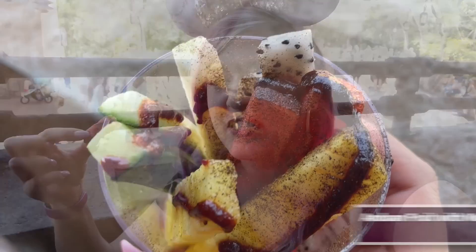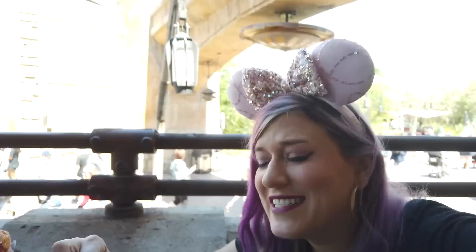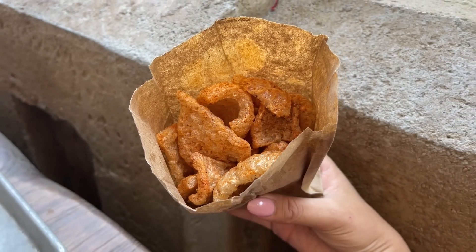Starting with the fruit — it tastes like whatever fruit it is with a little spicy, smoky, almost chipotle-esque seasoning. If you've ever walked by a fruit cart in Disney World thinking you could get an apple, get something like this instead — it's the same vibe but more interesting. The pork rinds have cheese, chili, and cinnamon. I'm a little suspicious, but they're actually good — really heavily seasoned. I'm tasting a lot of cheese and cinnamon with the chili more as an aftertaste. I like these too. I'd definitely get popcorn over them, but for a shareable that's a little unique and interesting, they work.